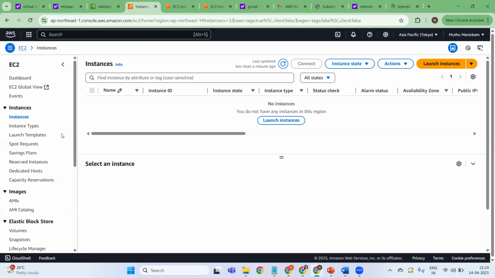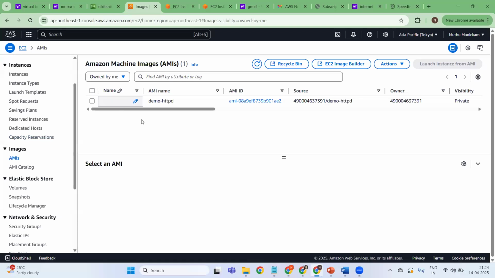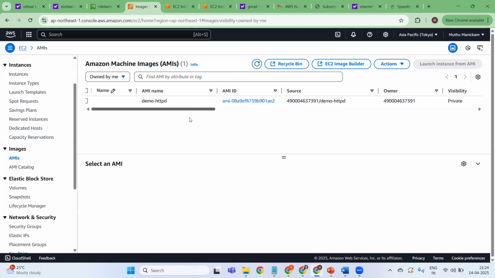Fine. So if you check the AMI section in the Tokyo region, I just went to this AMI section, and here, if you check, this is now available. Okay, it takes some time, but now it is available.